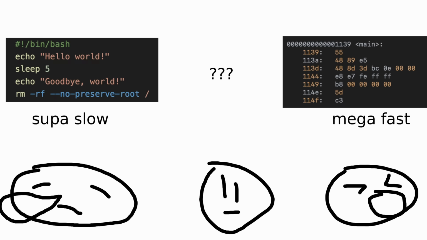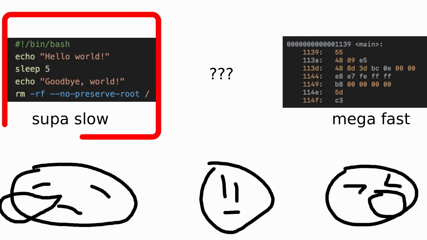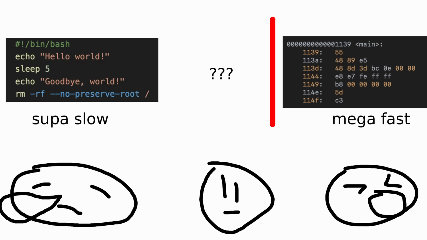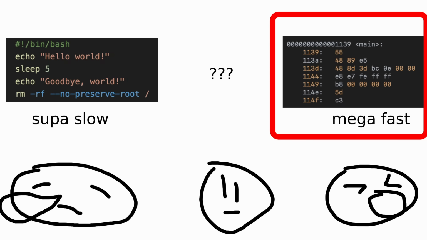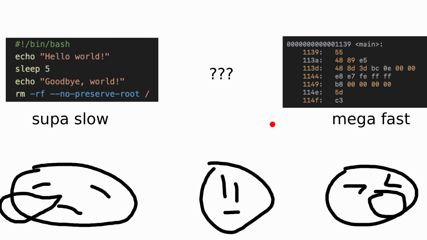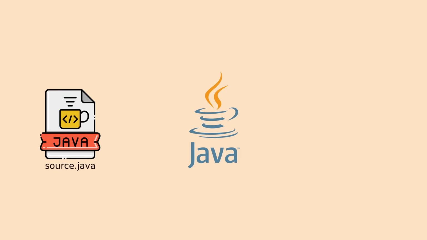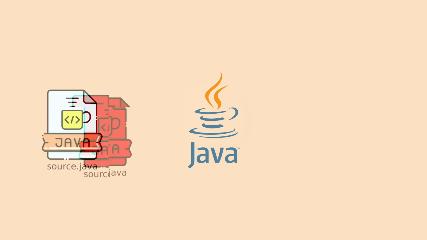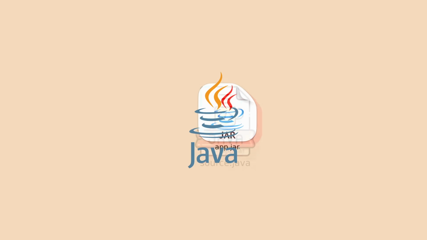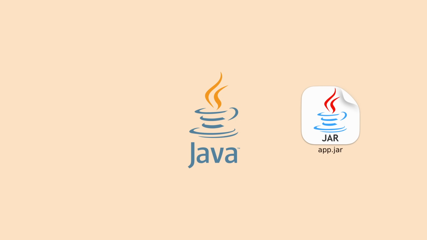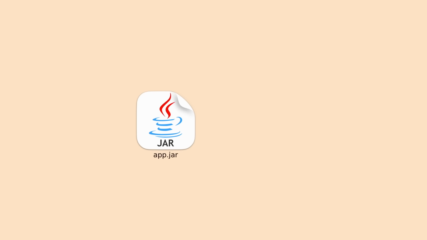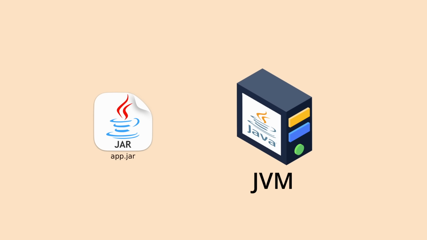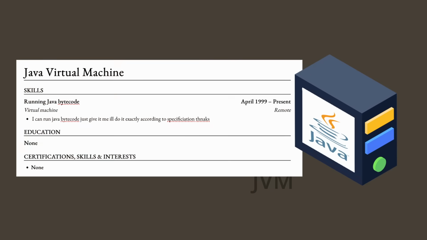But there's also an in-between. We can make the human-readable code more efficient for computer programs to run, but without making it so efficient that the code can only be run on the system it's compiled on. This is called bytecode. In Java's case, your source code is first compiled and then archived into a jar file. This is the full application converted into a convenient bytecode package. Then, you can run the jar file with a special program called the Java Virtual Machine, a virtual machine that only knows how to interpret Java bytecode.